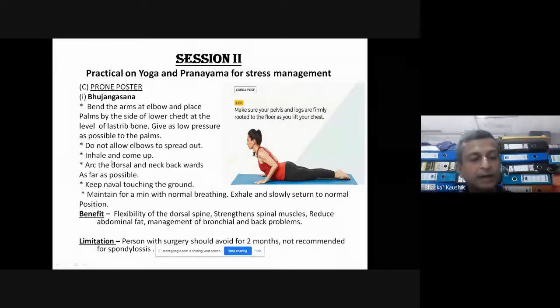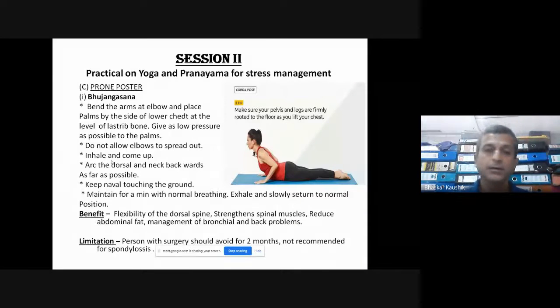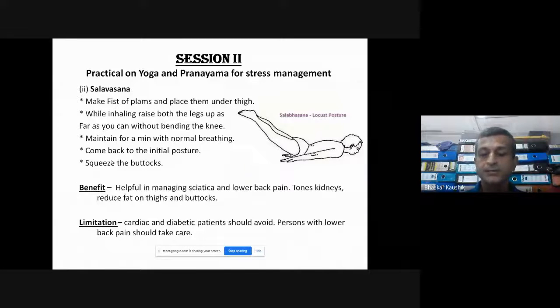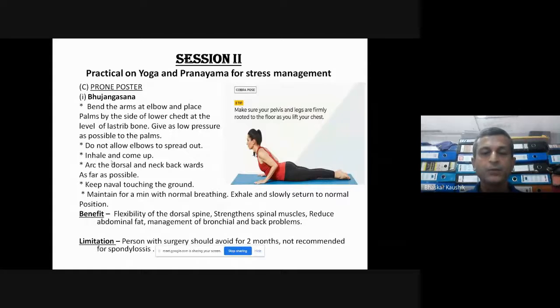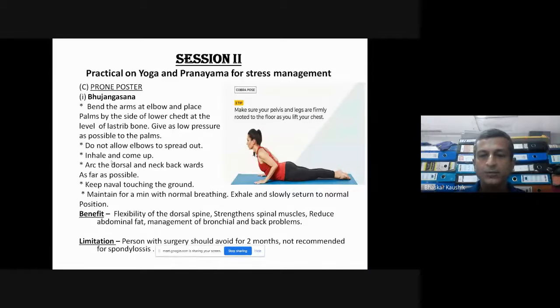So now we'll be coming to prone posture. In prone posture, we'll be discussing the Bhujangasana and Salabhasana. These are the simplest forms of exercises. Bhujangasana is cobra pose. So here you have to lie down prone on your yoga mat. Then you have to bring your palms sliding by the side of your body till your rib cage.